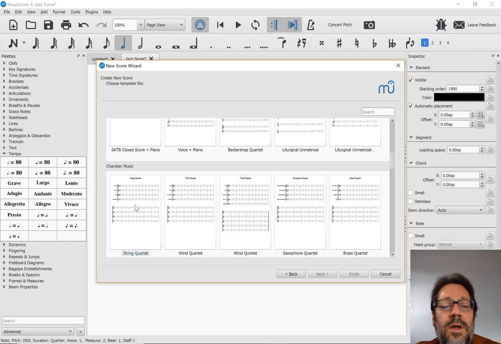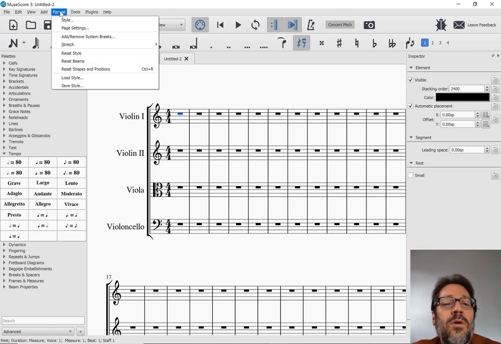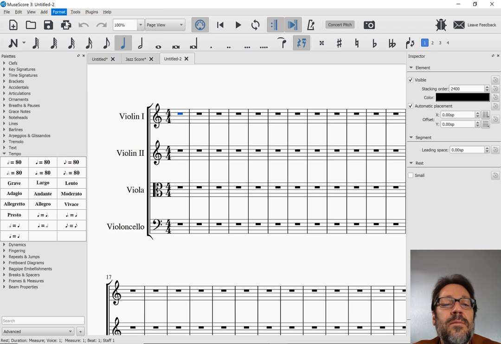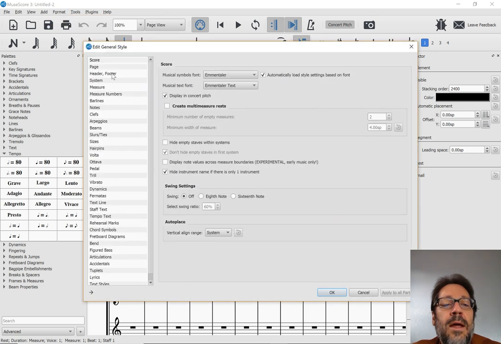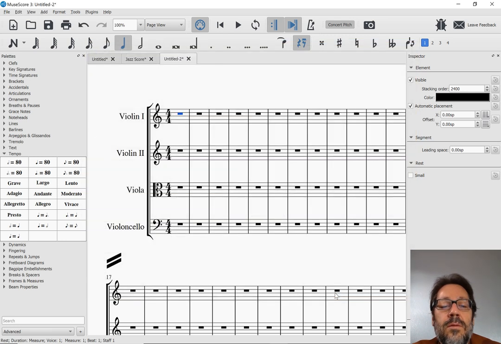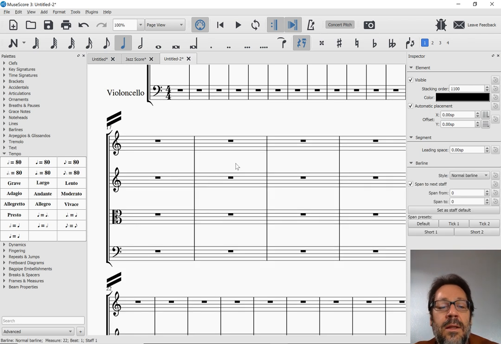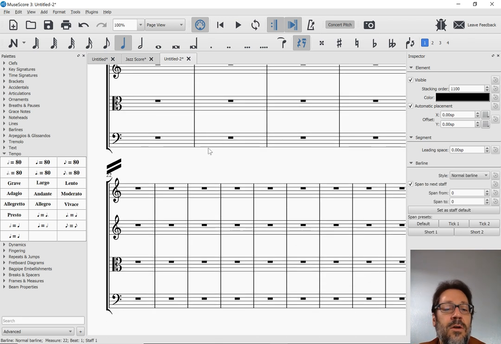I'll just use the string quartet. All right, so string quartet, I'm going to go to Format, Style, and I'm going to turn on under System dividers, and I'm going to put them on the left. There we go. And now there's dividers there, and they will appear automatically as I just hit enter there to create a line break.